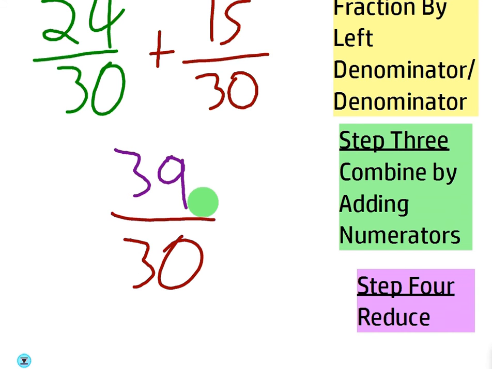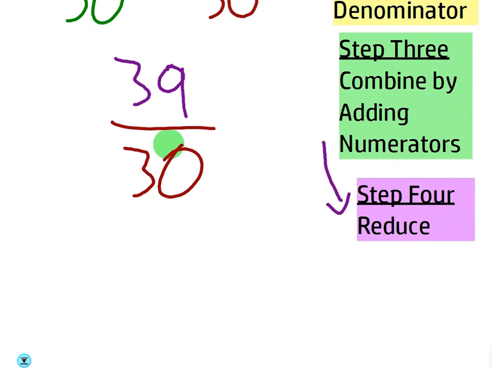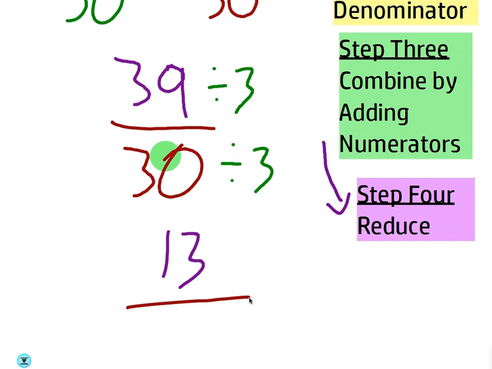All right. So step 4, we're going to reduce this fraction. Can it be reduced? Yeah. Why do you know that? Because you have more than 30. Well, not necessarily. Like 11 over 10 can't be reduced. They have to have a common factor. So what's the common factor between 39 and 30? 3. So we're going to divide the top and bottom by 3 to reduce it, which becomes 13 on the top and 10 on the bottom.